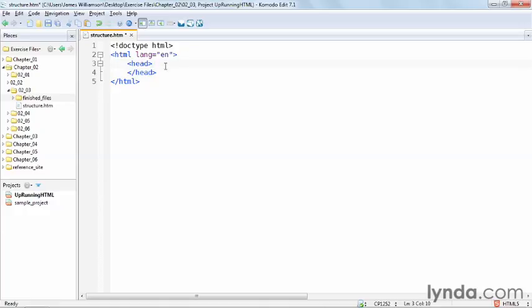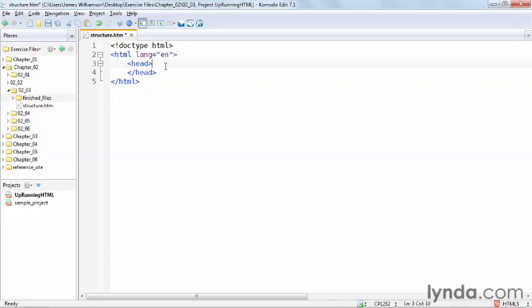Well, I mentioned earlier that inside the head element of the document, you're putting the information about that document. What is this document? What's the subject of it? Are there any links to external scripts that you need me to execute or styles that you want me to show? That sort of thing. So all the invisible stuff that goes to either give more information about the file or make the page work is going to go inside the head.